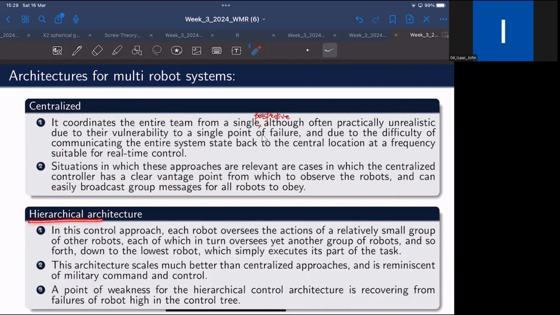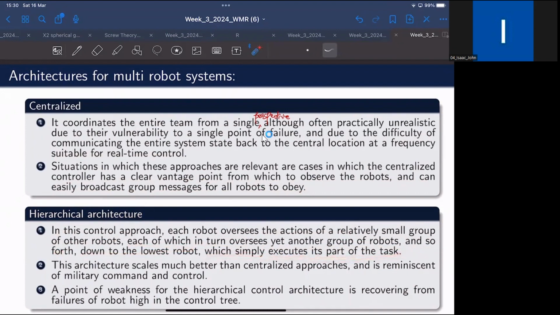The second is the hierarchical architecture. In this control approach, each robot oversees the actions of a relatively small group of other robots. Each of those robots in turn oversees yet another group of robots, and so forth, down to the lowest robot, which simply executes its part of the task.